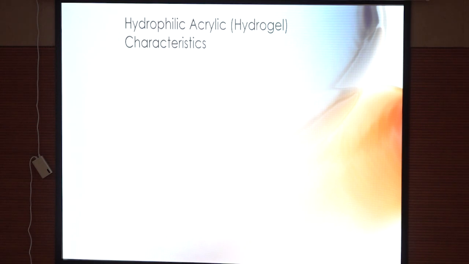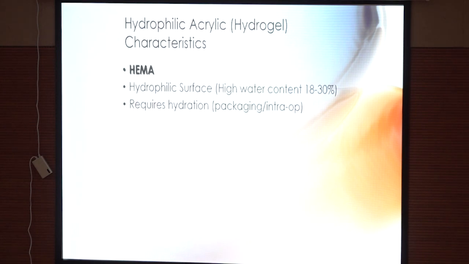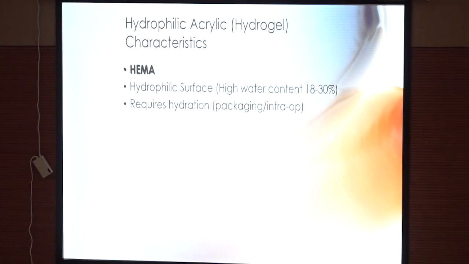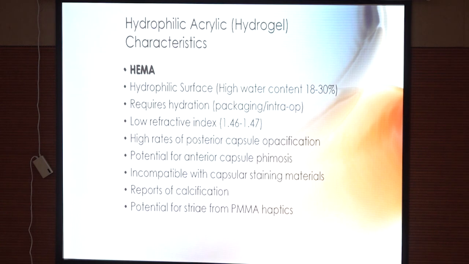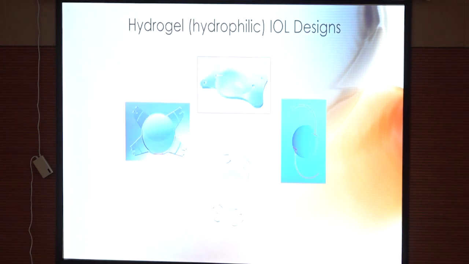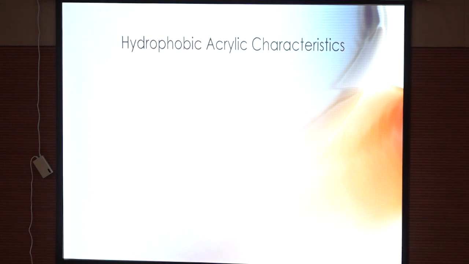Then we had the hydrophilic acrylic material, which has a hydrophilic surface with a high water content, and it requires hydration during packaging. It has a low refractive index and high rates of PCO. It has a potential for anterior capsular phimosis, and it even stains with trypan blue capsular staining dyes. There are also reports of calcification and potential for striae from the PMMA haptics. These are the hydrophilic IOL designs.